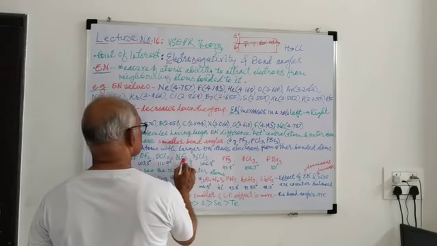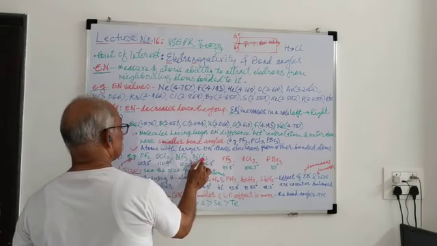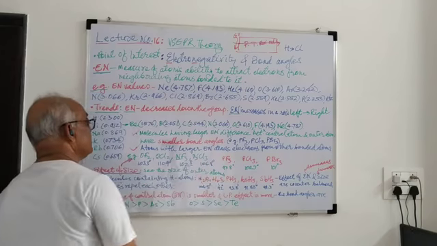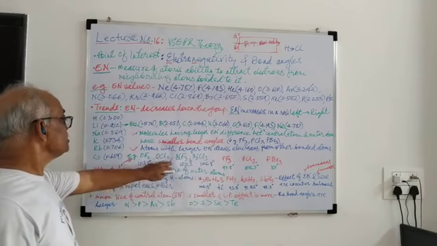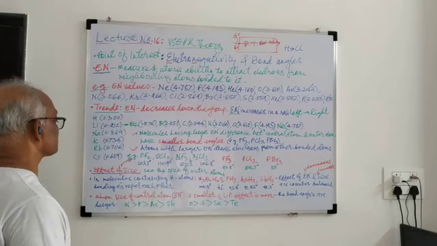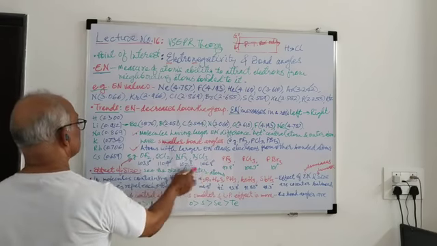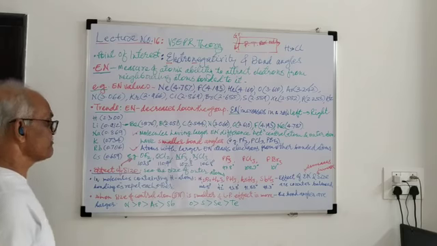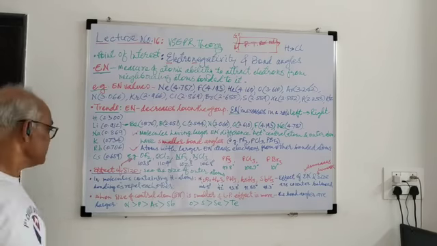So in this case also, the bonded atom fluorine is smaller than chlorine. So this bond is smaller than this bond. With this you will find that the bond angle increases with the increasing size of the outer atom. Fluorine and chlorine are outer atoms, so this will have an impact on the bond angles.